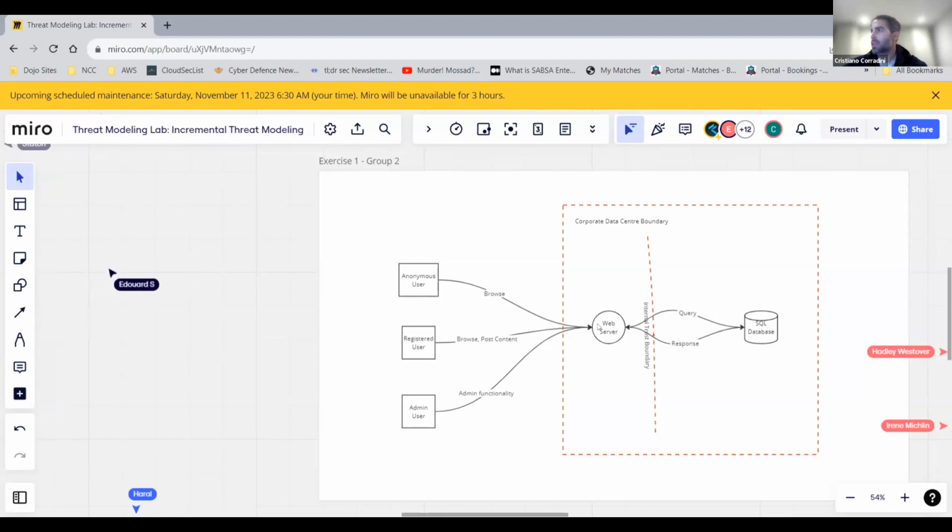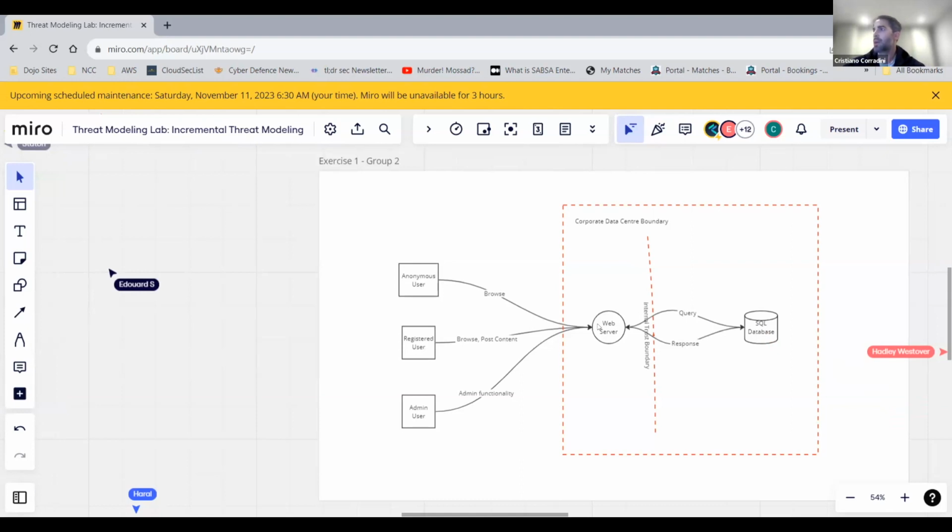The corporate data center trust boundary separates the internet from our corporation, and then there is another trust boundary internally that assumed that the web server was on the DMZ or at least internet accessible, and the database is in an area of our network from a logical perspective, which can be accessed only by database admins or users as part of that specific project.